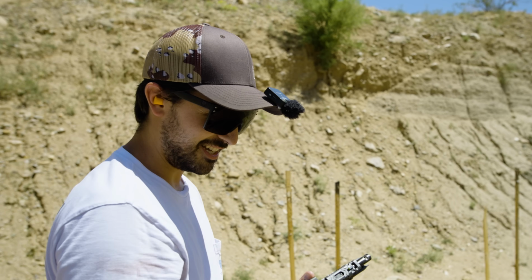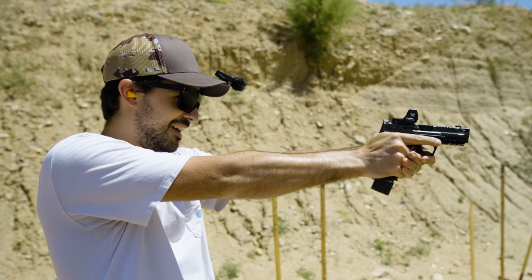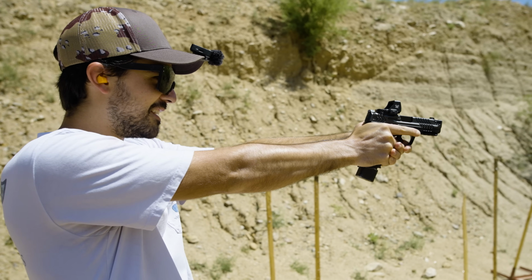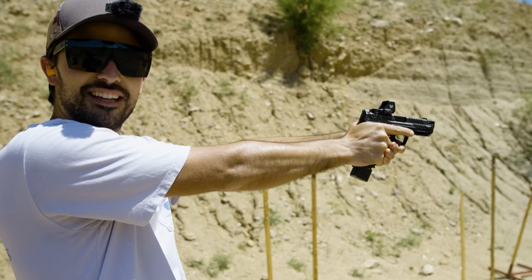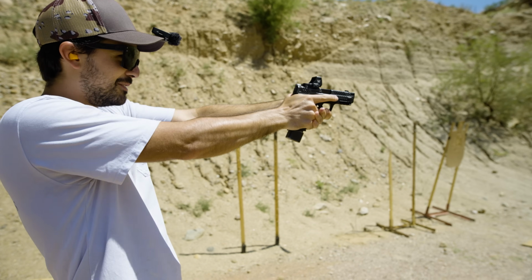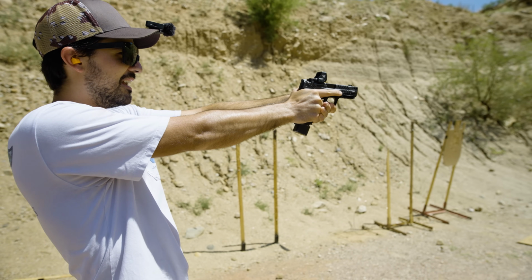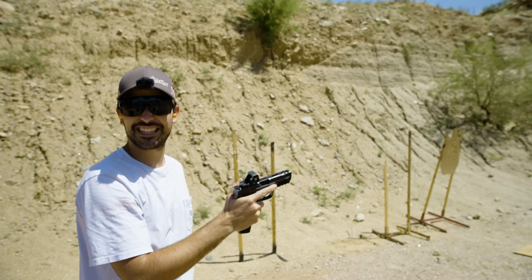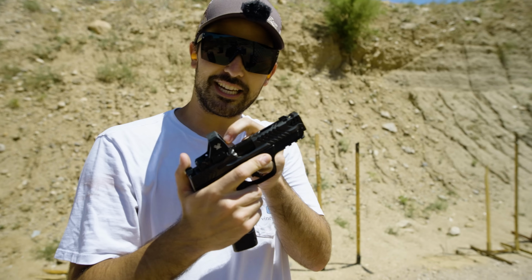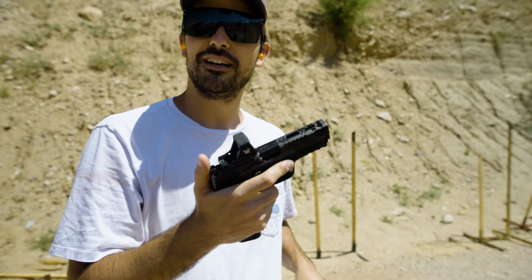Vortex Defender XL, what do you think? I think I'm gonna get rid of my Holosun for this and put my Holosun on my other gun. I've actually never seen a dot this... I mean, is this on 10? Check it out. It is, dude, that's ridiculous. There's zero starburst and it's bright, it is ridiculously bright out. Another thing I don't think we talked about is the front is knurled and it looks ridiculously durable. You can rack it off stuff.